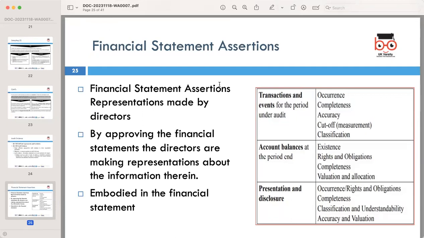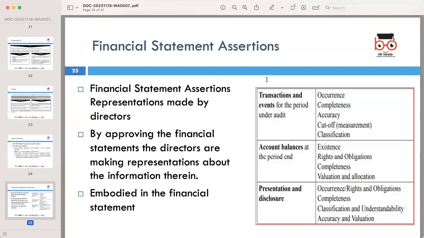First up, we want to ensure that the transactions and events recorded actually occurred. It's like checking that the things we say happened really did happen. Completeness: when we talk about completeness, we want to make sure that we haven't missed anything. We are looking at the financial statements and asking, did we include all the important stuff? Accuracy is obviously important. It is about making sure that the information we have put down is correct. So we are essentially double-checking our mathematical calculations.